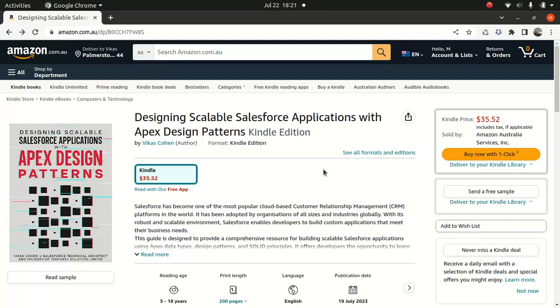So that's one of the reasons why I thought let's put something out, right? It's not just another book for the sake of it. Just put something out so people can get some value out of it, right? They can use SOLID principles.